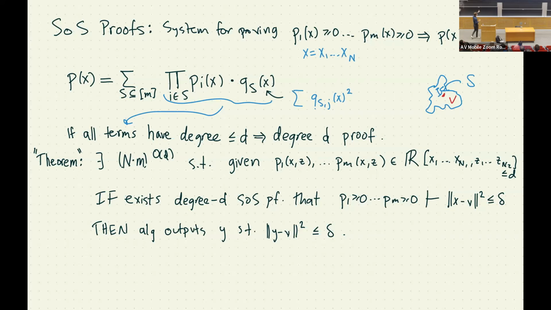Now, I'm not going to prove this theorem to you. It only takes one more hour, but we don't have it. It's an application of convex programming, in particular semi-definite programming, to prove this. So the algorithm under the hood will write the polynomial system as a large semi-definite program. If you don't know what a semi-definite program is, it's like a linear program, but involving matrices. It'll throw that SDP into the ellipsoid algorithm and solve it. And the dimension of that SDP depends exponentially on D. But that's all I'm going to say about how to prove this theorem.